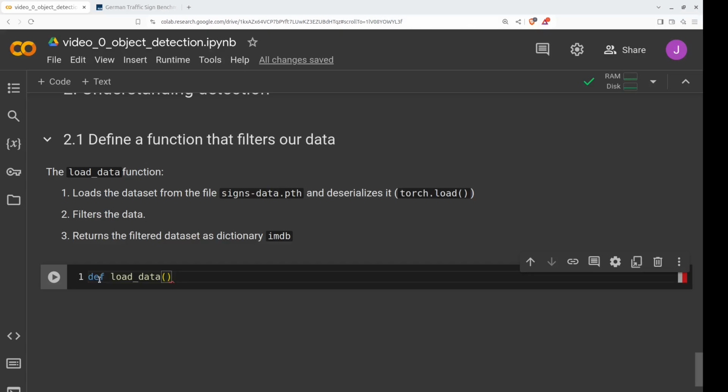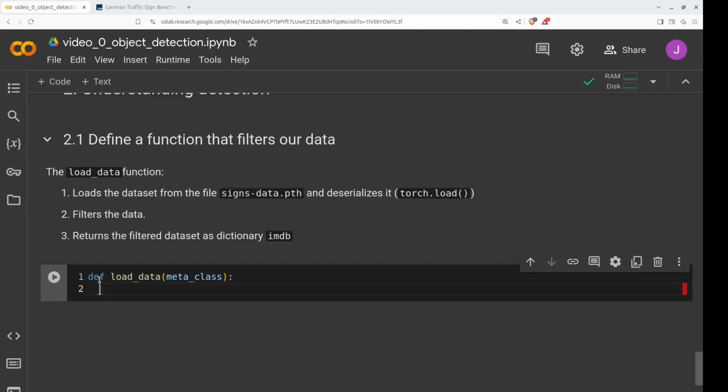We need to specify to this function what kind of filtering we want to apply, and this filter is going to be a class. We're going to specify a specific class that we want to get from the overall data set, and this function is going to get it for us. That's clear.